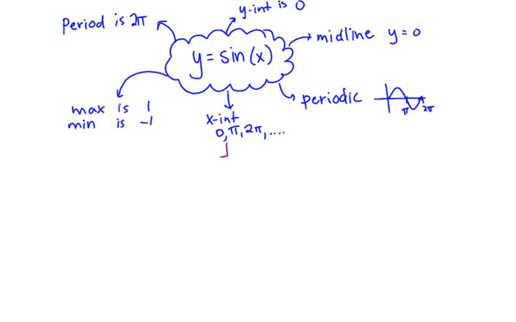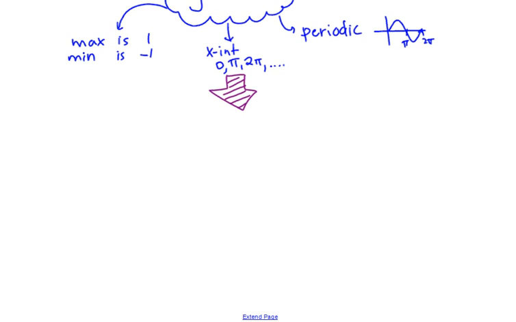So what we're doing with y equals sine x is we're transforming it. We're making some transformations. We're going to stretch it, maybe. We're going to compress it. Maybe we're going to shift it up or down. And so when we do that, it becomes a new equation. So it becomes y equals a times sine of b times x minus c plus d.